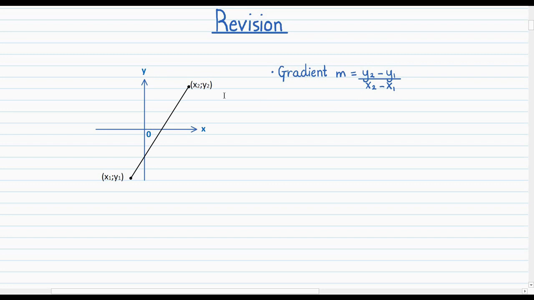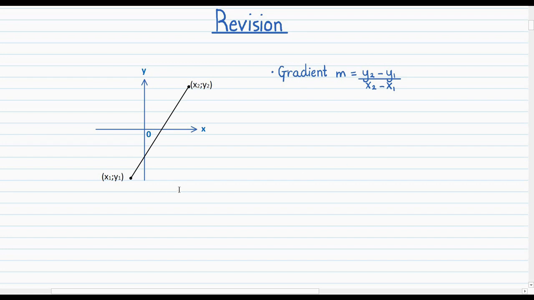What that means is, it isn't only calculated by saying the point to the right, meaning this one with x2 and y2, is what you start with at the numerator and denominator and then subtract the previous point. You could have also said y1 minus y2 over x1 minus x2. You'd get the exact same answer for the gradient, but you just need to make sure you follow the same pattern for the numerator and for the denominator.